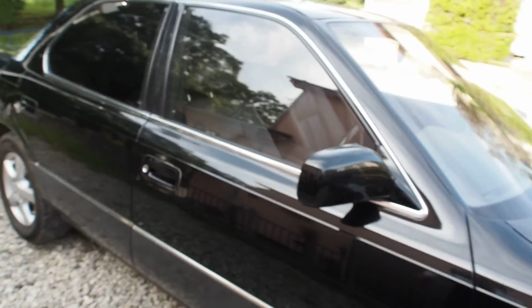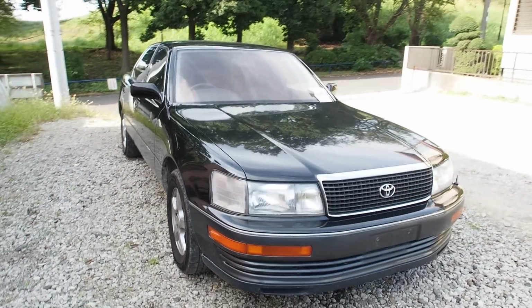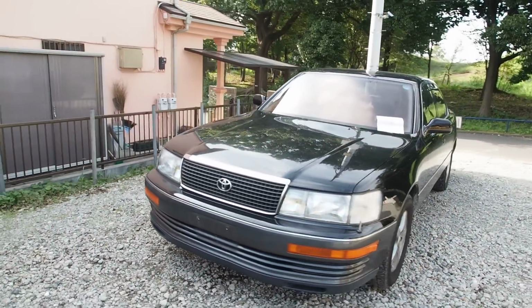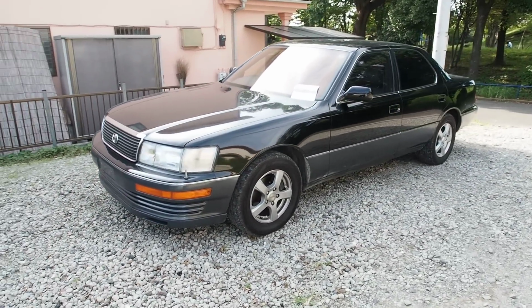And then the price that you get these for is pretty phenomenal because, I don't know, you're gonna have to check on the auction because these are a great value, and I think more people should really be into them. I love these cars, and if you're looking for a big body car, you can't really think of anything better than this.